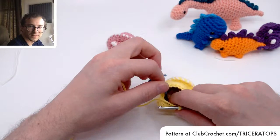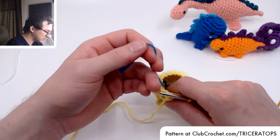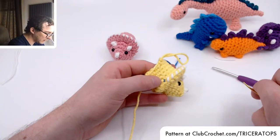I'm just gonna pull this stitch marker out of the tail because I left it all the way back here. Anyhow, so let's just get it out of there.